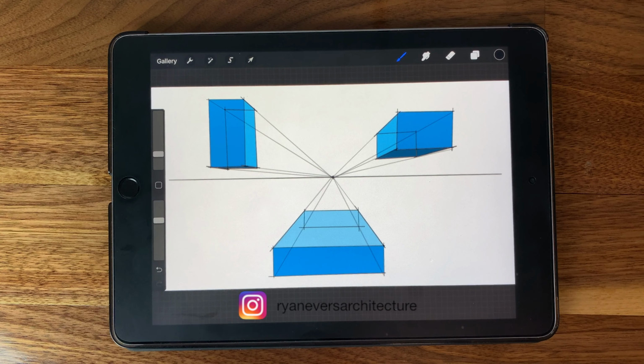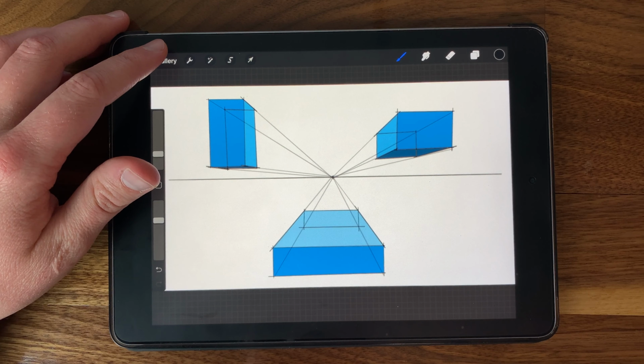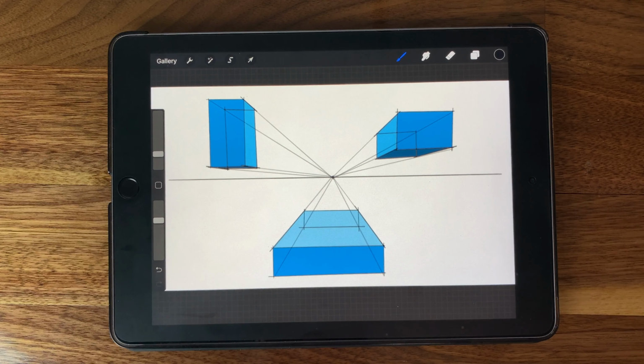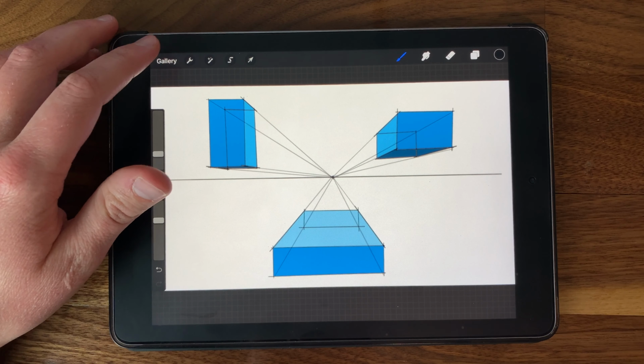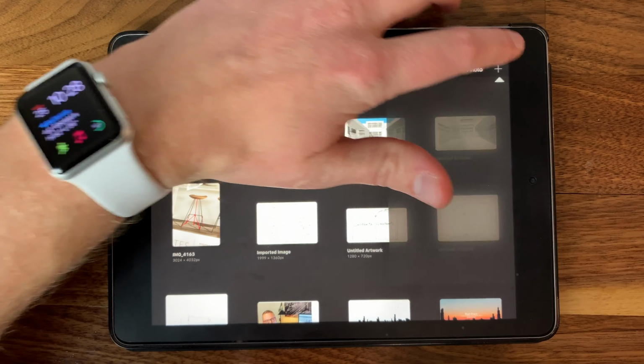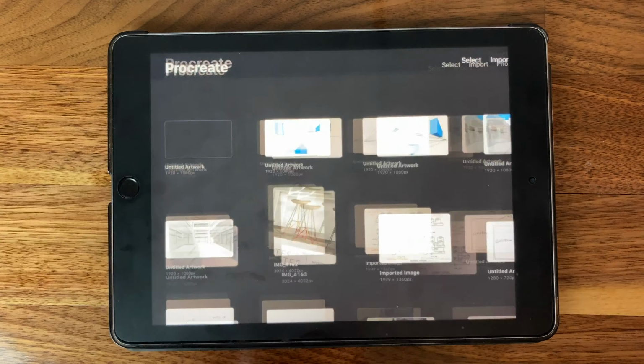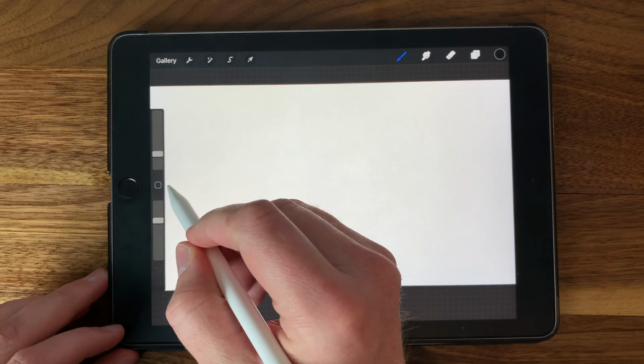Now today I'm going to be using my iPad and my Apple Pencil to draw, but really all you need is a pencil and paper to follow along. So with that, enough talking, let's get to drawing. So the app that I'm going to be using to draw today is called Procreate. You may have heard of it. It's kind of one of the better apps in the App Store that everybody seems to be using. So I'm going to just start a new sketch here. And like I said, start with that first example, so hang tight.